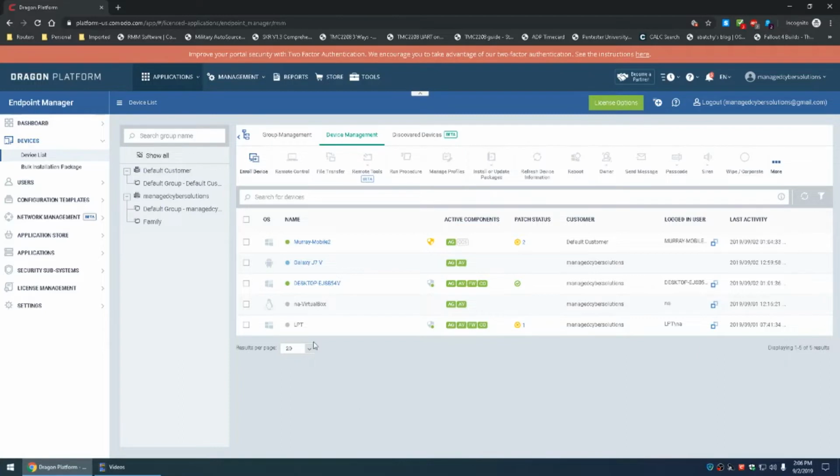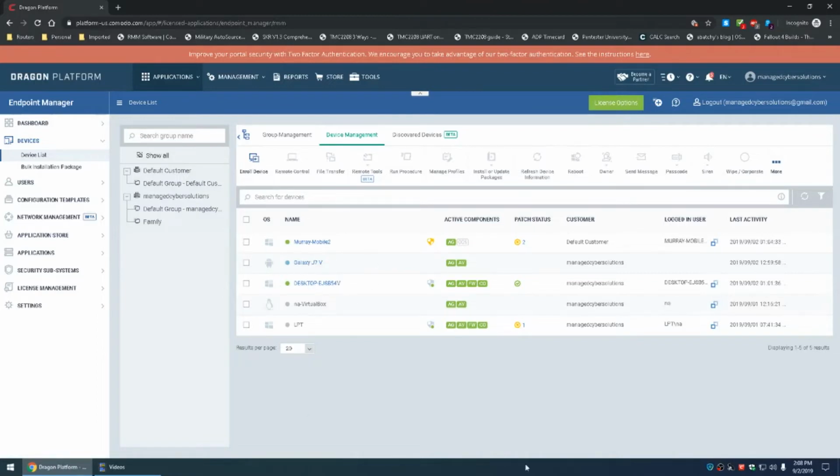So in this video, I will do a review of the Comodo Dragon platform, also called Comodo One. This is a web-based server that allows you to manage all of your endpoints: your Windows boxes, your Linux boxes, your Macs, your iPhones, your Android phones, checking into a cloud-based server, and you manage the antivirus settings via this console.